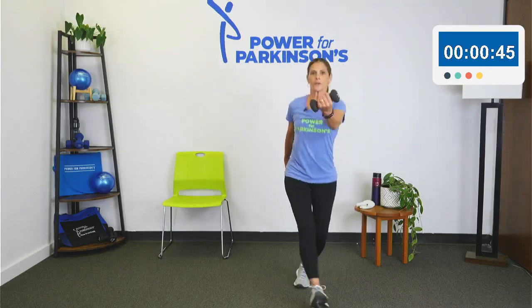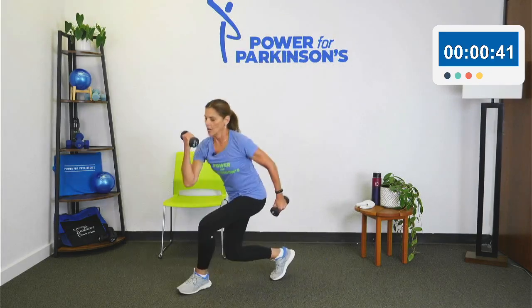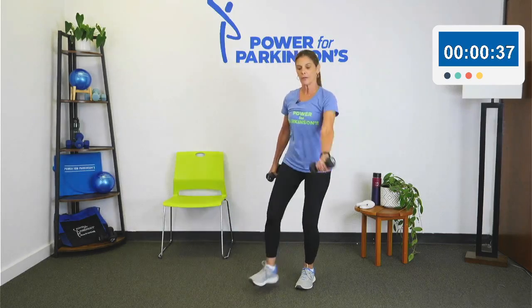Cross. Big step forward. Big cross in front. Big step forward. Cross in front. Stay at your pace — don't go at mine. Speed this up if you want, slow it down if you need to. Make sure that chair or a wall is near you for safety. We're working glutes, hamstrings — mostly legs — and of course our bicep curls. Try not to swing or throw your arms; try to make everything very purposeful. And done — good job. That's our first exercise in our series.